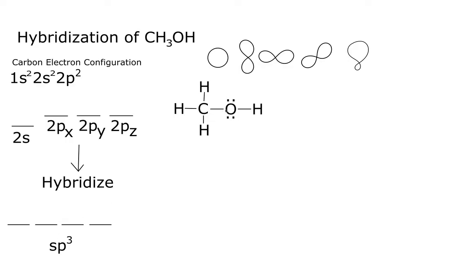This oxygen has, well, 2 atoms surrounding it and 2 lone pairs, so that'd be a total of 4. And we know it's not tetrahedral, that's bent. And that is just a simple way of figuring out the hybridization. So this would be sp3, this would be sp3. The carbon and the oxygen are both sp3.